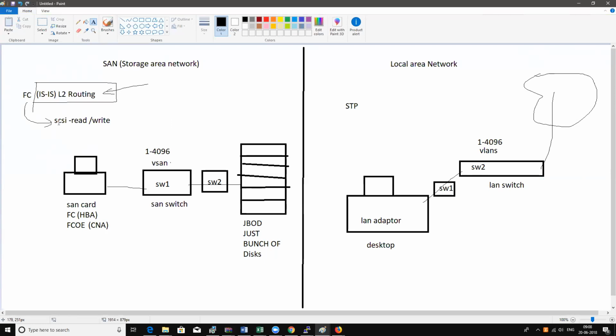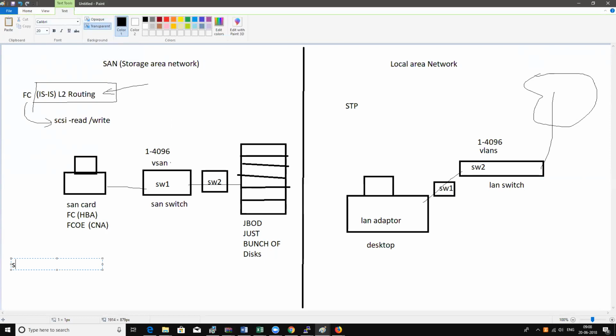SCSI has a lot of implementations in the hard drive world, such as SCSI hard drives directly connected, or you have SATA. We have iSCSI, which is IP-based SCSI.